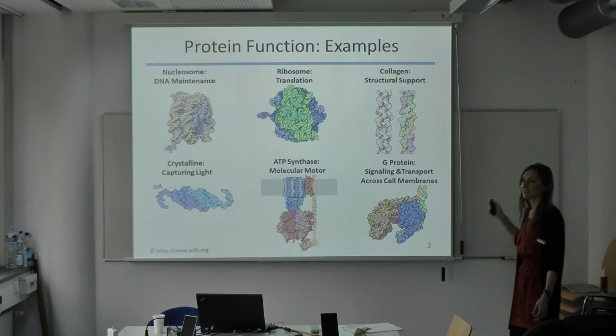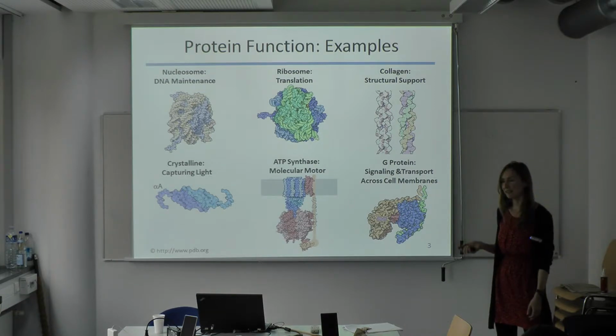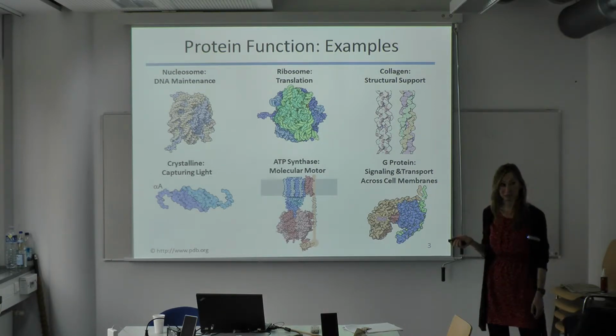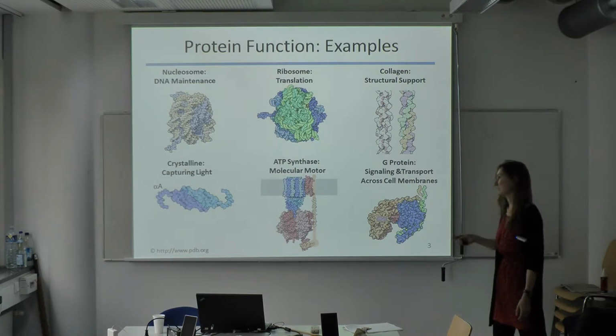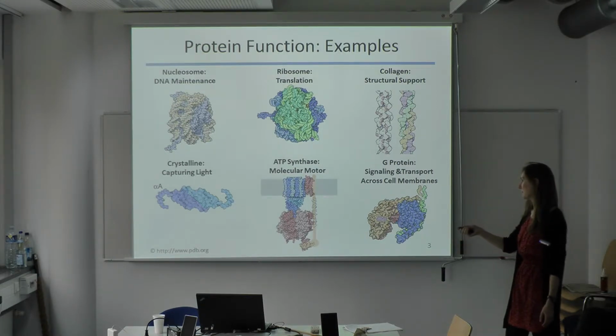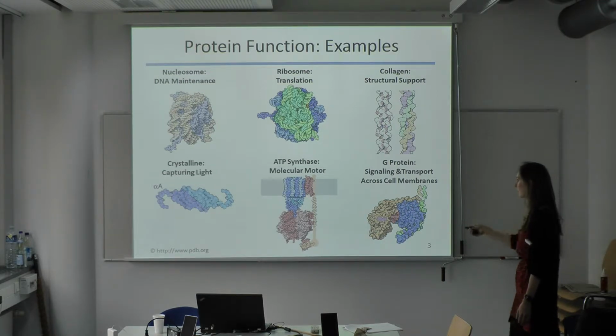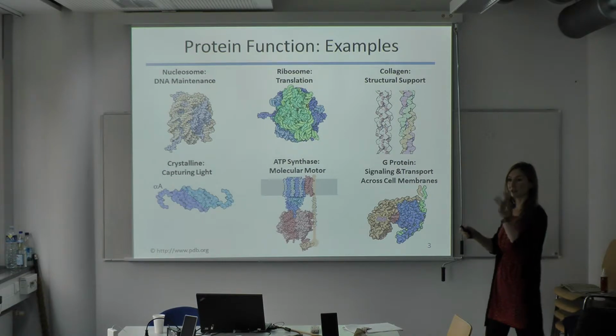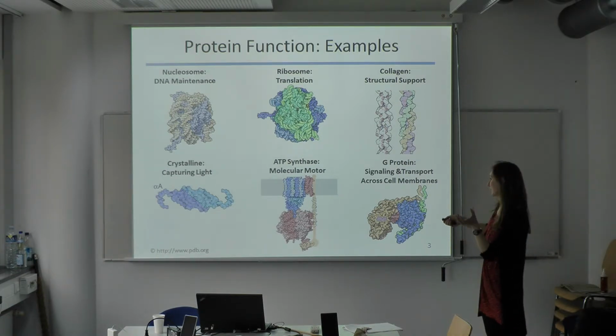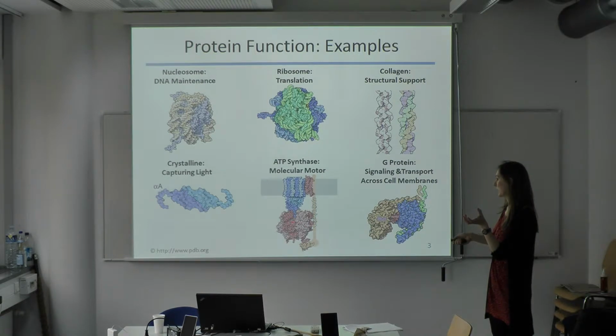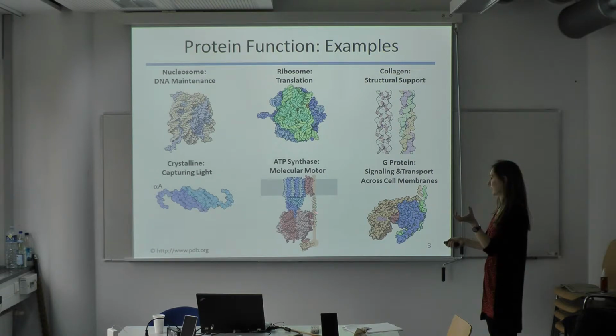ATP synthase is an extremely cool protein. This protein can be found in the membrane of mitochondria, and it produces energy. So this is the membrane of mitochondria, and what happens here is that hydrogen ions flow through the membrane, and because of this flow, this part, which is a motor, starts to rotate. This part is connected to the bottom part, which is a generator. When this one rotates, the bottom one also starts to rotate, and because of the rotation, it produces energy in the form of ATP.